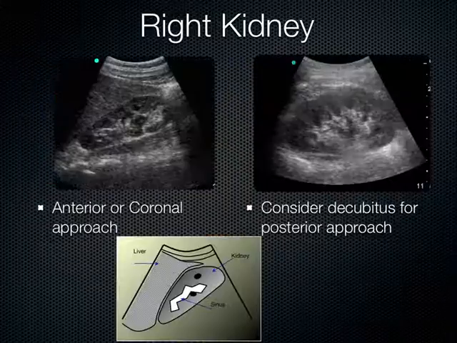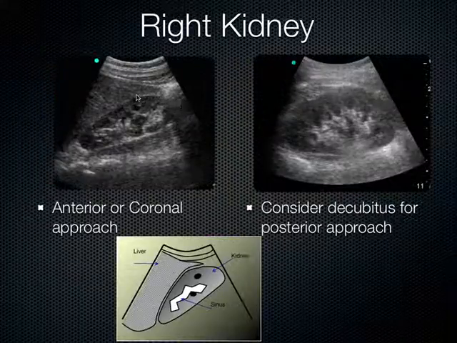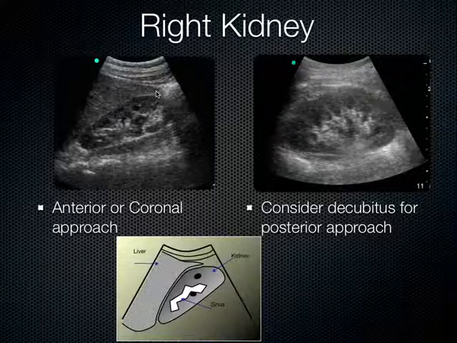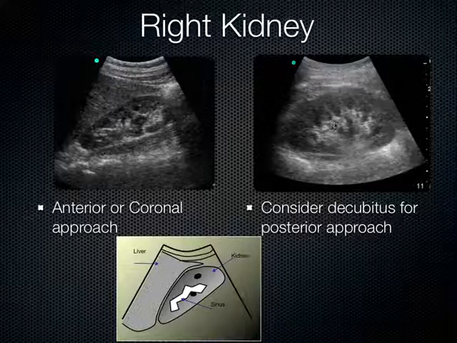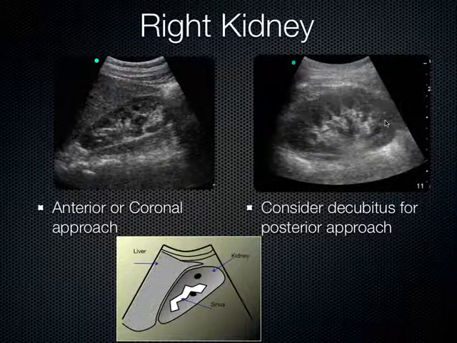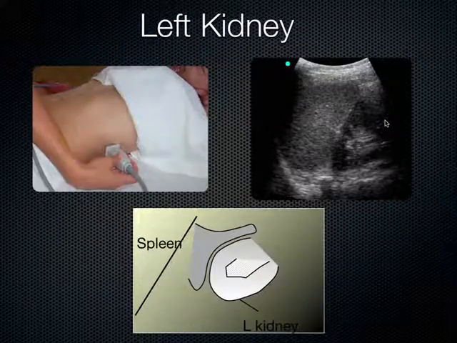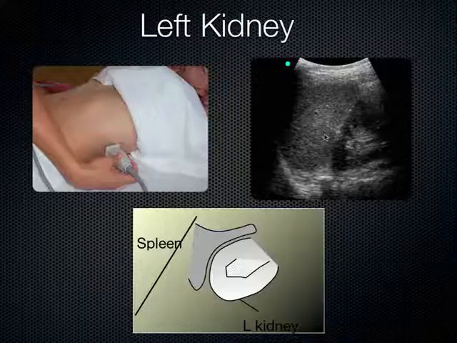The right kidney's got the liver around it, and it's usually pretty easy to see most of the right kidney because the liver is a relatively large structure. But this is what it looks like when we're coming either anterior or coronal. Over here, we're along the patient's back, or posterior approach. We can see the entire kidney here. Recall, this is the kidney's pelvis or sinus, and then out here, this is all the cortex of the kidney. Now, with the left kidney, since the spleen is not as big as the liver, we usually lose part of that lower pole of the kidney.